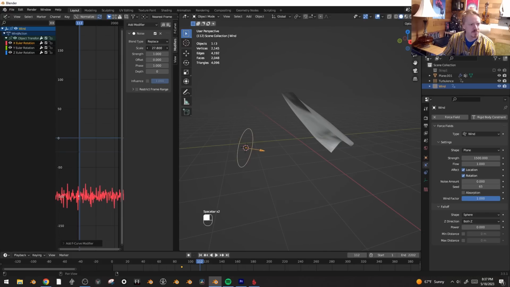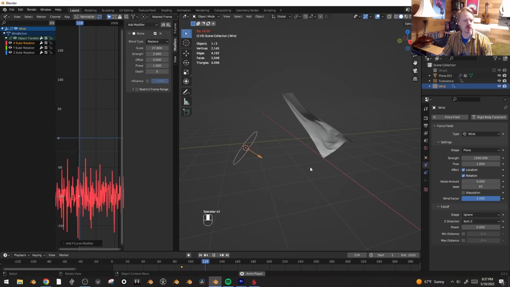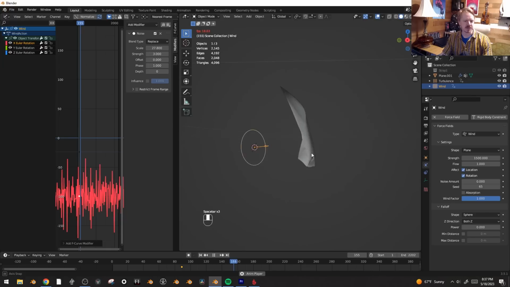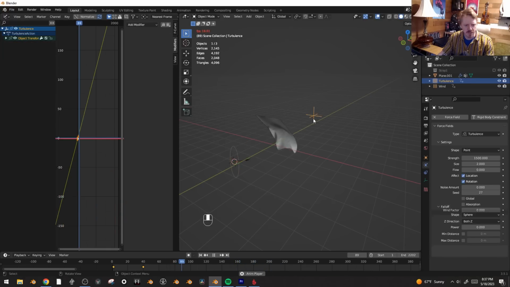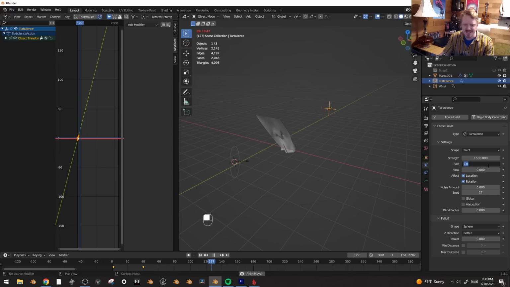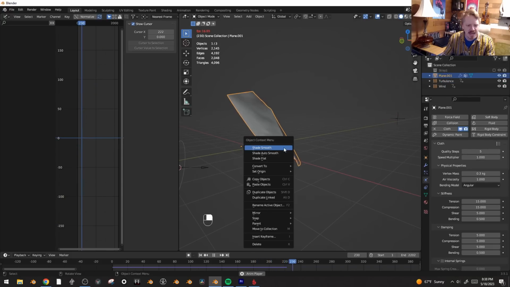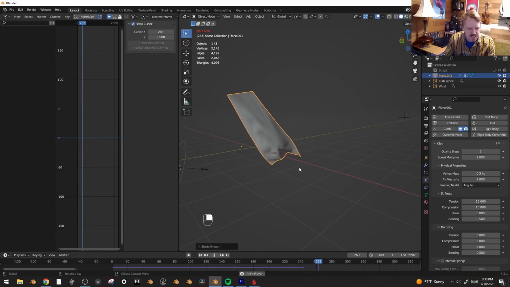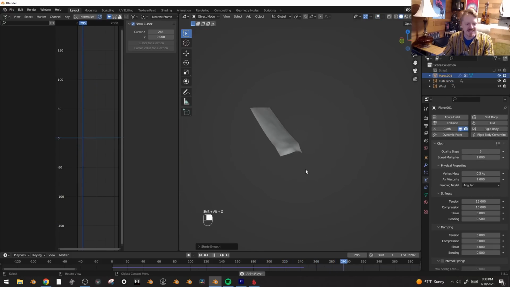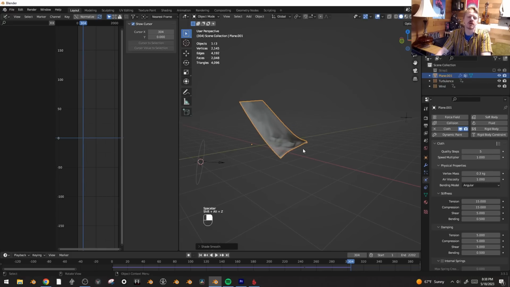I'm gonna make it bigger and stronger, and now, there we go. Now we're getting some nice random billows and all of that. And it's working okay. Let's select the turbulence as it goes in the distance. Let's try making it smaller. Ooh, yeah, okay, now we're getting these little tiny wrinkles. I think that works really cool. Let's make sure it's shaded smooth. Yeah, that's a good one. Okay, so let's delete that.